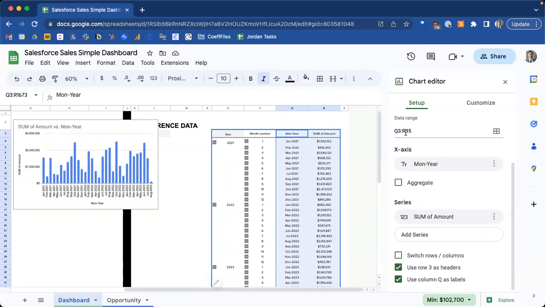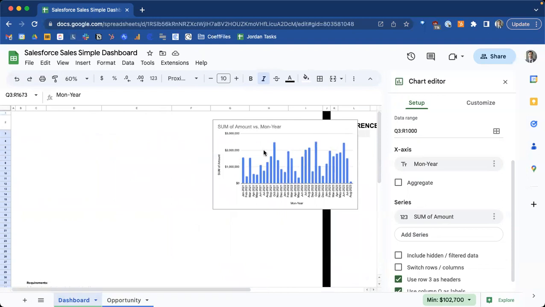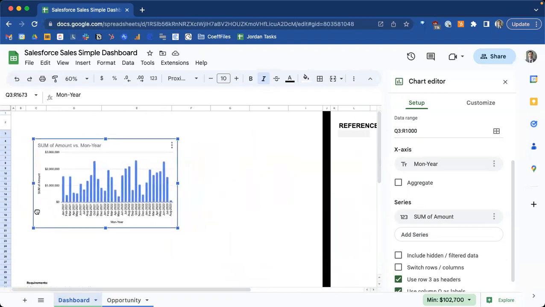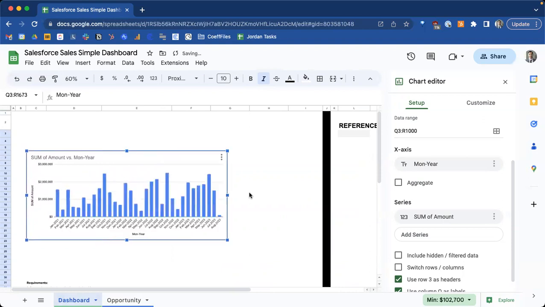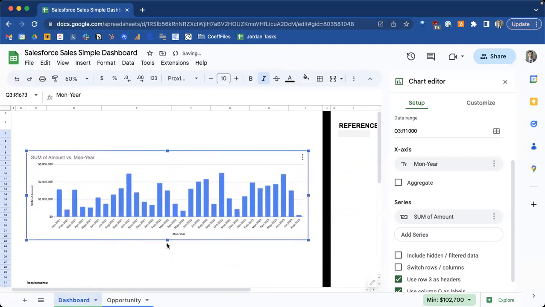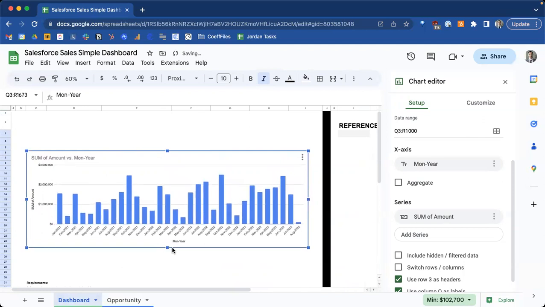Sometimes though, it doesn't really add properly, so maybe you can just add like 1000 in the data range of our chart. Okay, there we go. So I'm just going to reposition this somewhere over here and drag it like that. Okay.